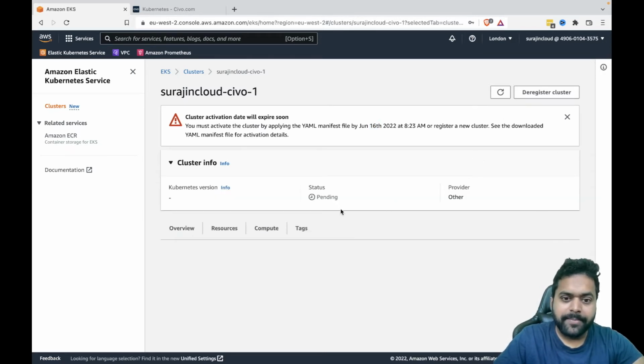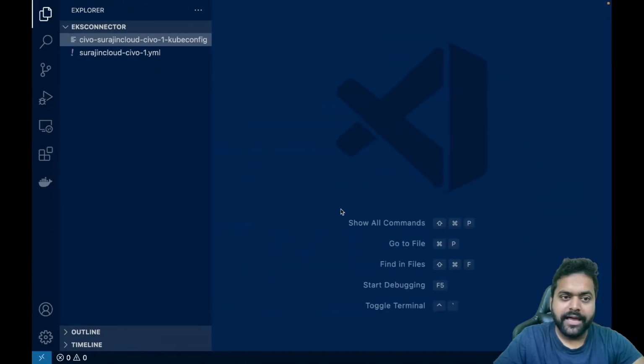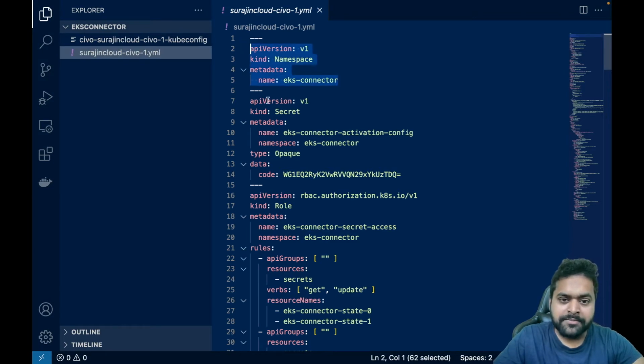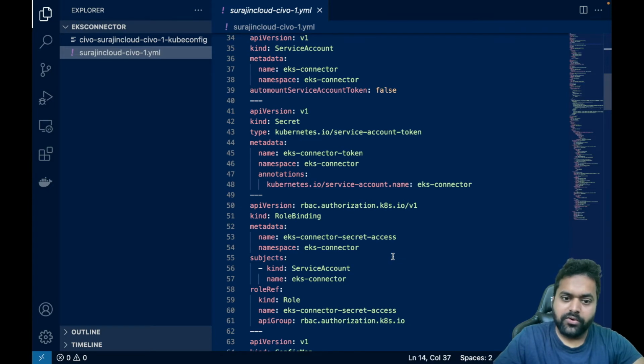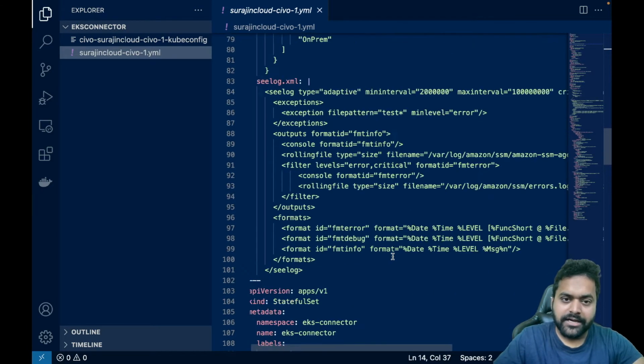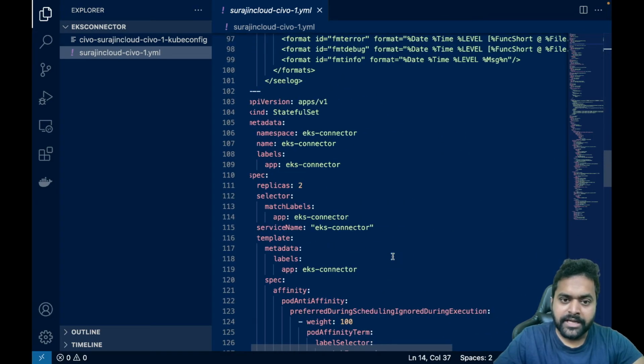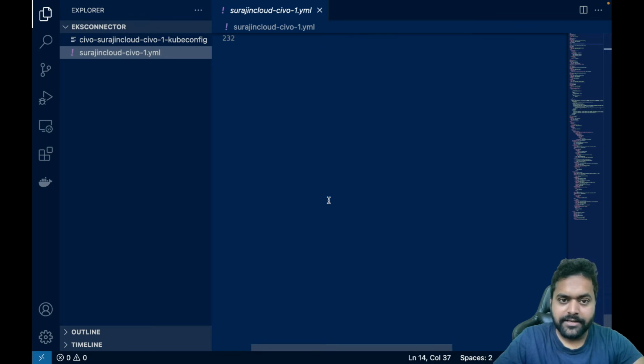Now currently it's in pending state because we haven't really applied our configuration.